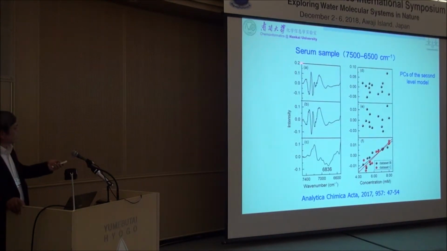This is the result for the serum samples. It can be seen in the third PC, we obtain this straight line. And the first PC and second PC are the interference from the water vapor. This means the spectral information of the glucose is very small. It's even small compared with the interference from the water vapor. So it's smaller than this signal. So it lies in the third PCs.